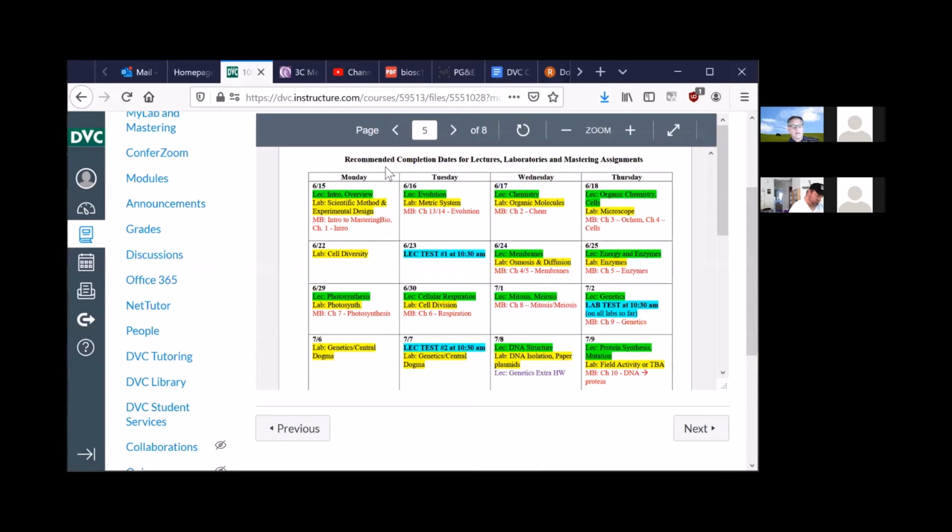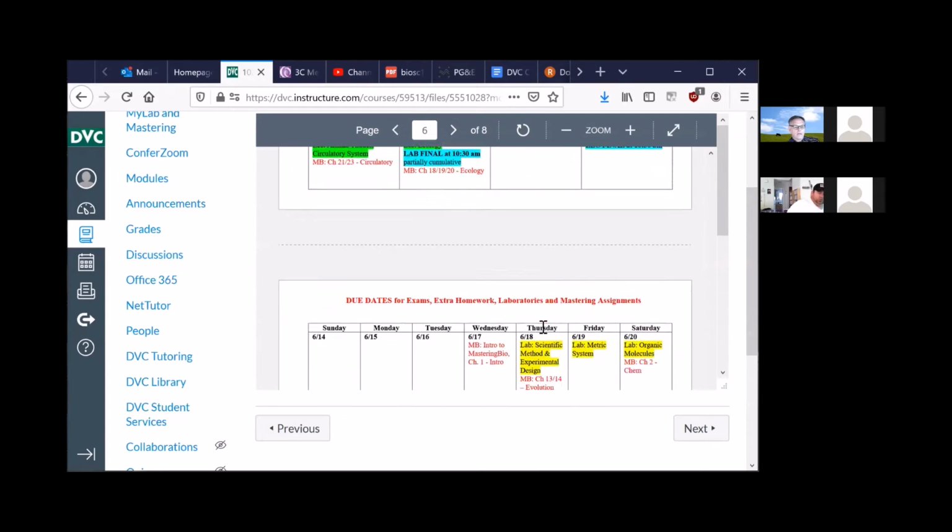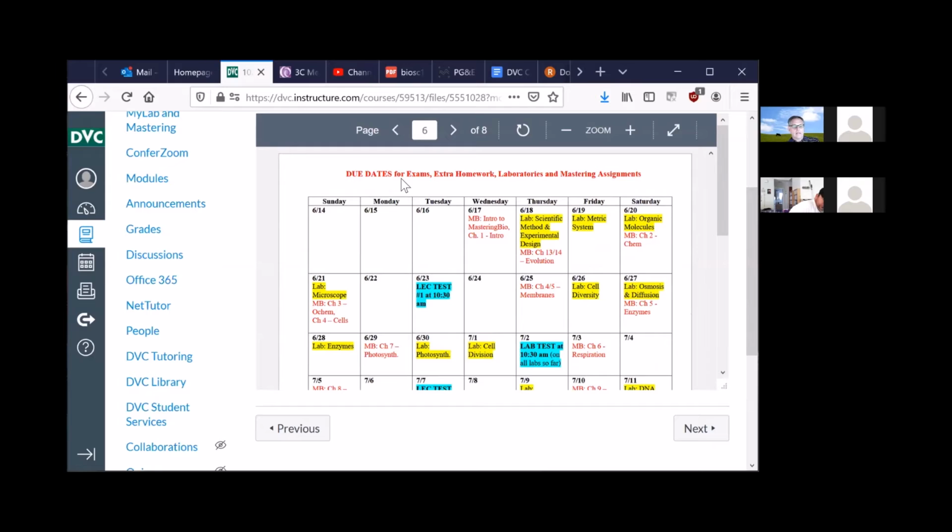Now, these are recommended. This is the pace at which you should be going. If I continue to scroll down, I get to the due dates. And these are critical because if you do not have them in on time, the penalty is either a 0 or 0.5% per hour for Mastering Biology.